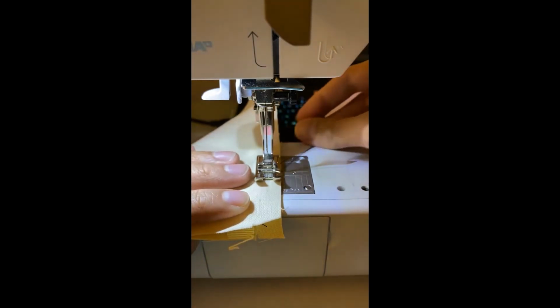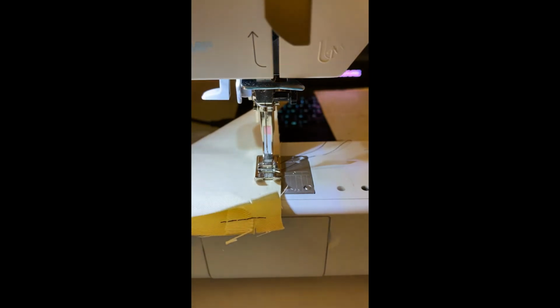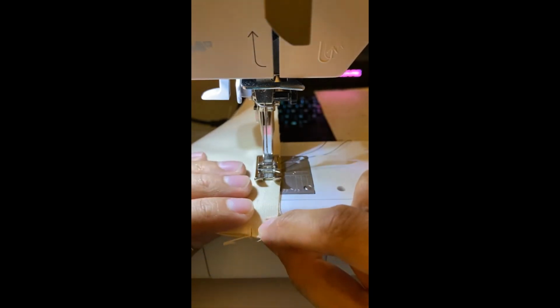All right, so now I have my fabric ready to go. I will have to backstitch on this one. Now that you are going to be sewing the two pieces together, make sure your machine is set to the right stitch length. I do mine at 2.5, just so that I can pivot the corners pretty well. Because if your stitches are too long, you might end up skipping that quarter inch pivot mark down here in the corner.